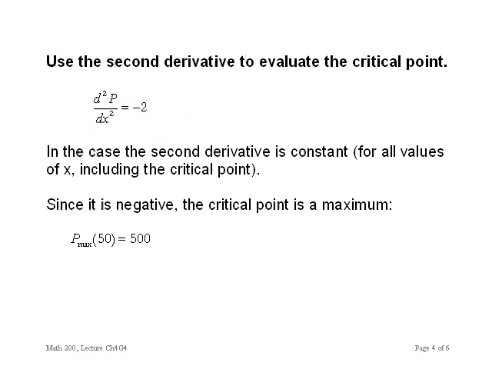So I'm going to take the second derivative, and when I do that, I find that it's just minus 2. That means the second derivative is constant for all values of x, including the critical point. If the second derivative is negative, the curve of the function, in this case the profit, is concave downward. That critical point is a local maximum. This just verifies what we sort of knew from algebra, but we want to go through the exercise anyway.